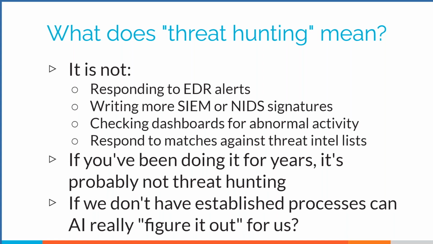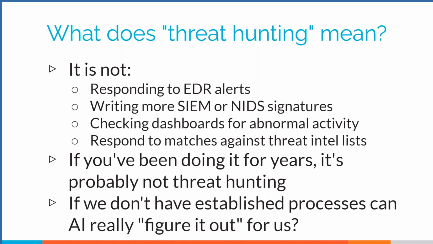Or checking dashboards, or seeing if you're talking to IPs on a threat intel list. Those are all reactionary activities. Threat hunting needs to be proactive, as I said. So, if you've been doing it for years, it's probably not threat hunting. These are really new tools and techniques that we need to leverage to make this happen.